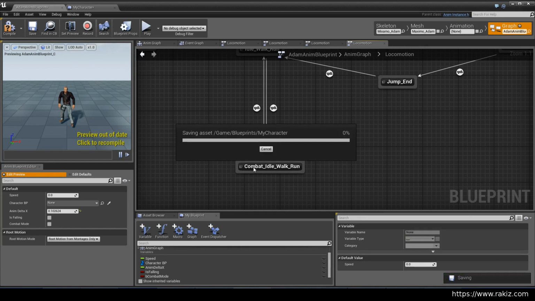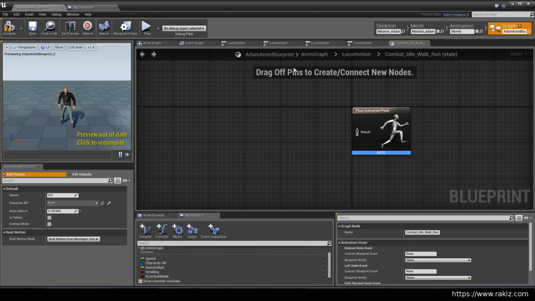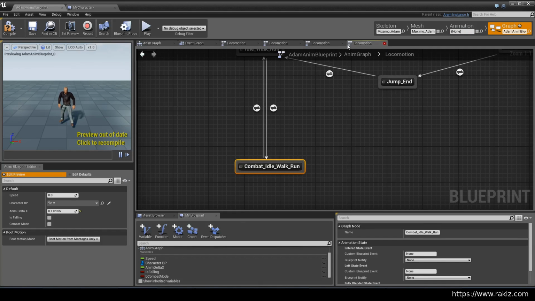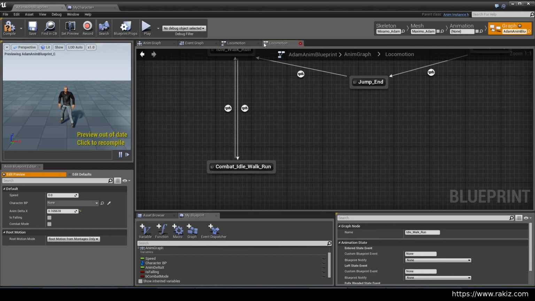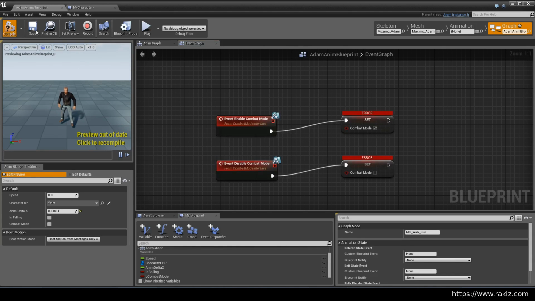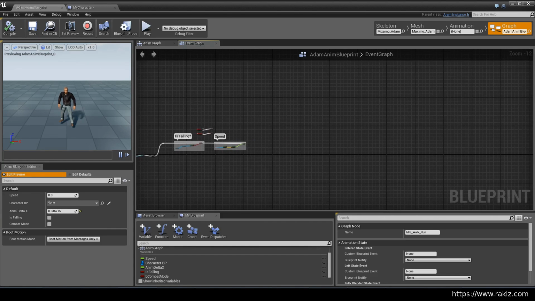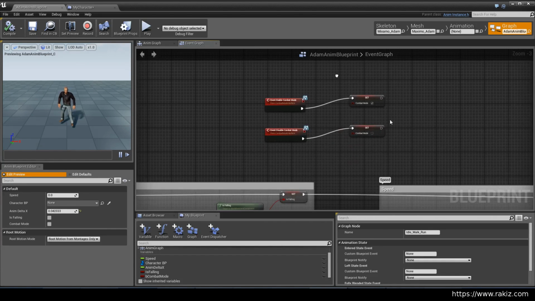And in the combat idle walk run, we're going to use a 2D Blendspace, so let's set that up next and close some of these windows. Just this, that, there, and compile and save. And probably want to clean this up a little.